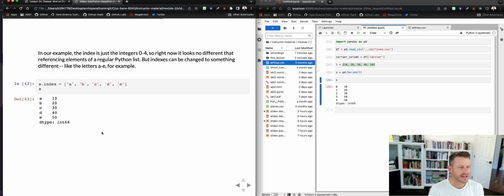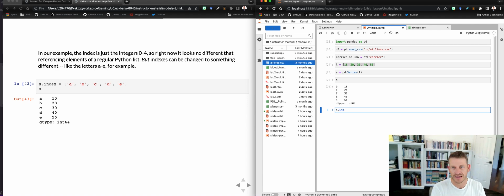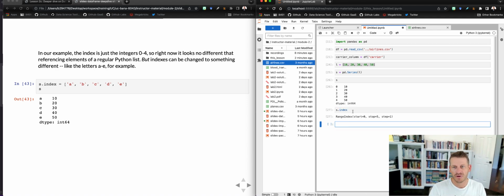Now, what is unique is that our index values don't just need to be numbers. We can actually change the index values. For example, we can do s.index. If I do that, that'll tell me what my current index values are, which is just a range index, starts at 0 and stops at but does not include 5. But I want to assign new index values to that, and I can do that by just giving it a list of the new values. These values can be anything. They could be numbers, both integers and floating point. They could be, in this case, strings.